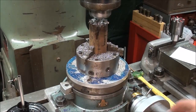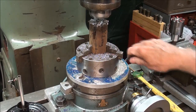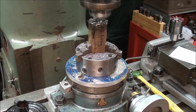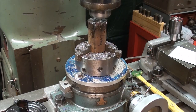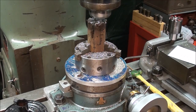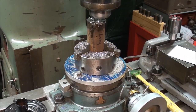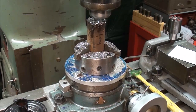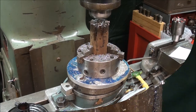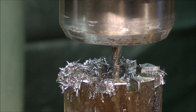For the second slot, I'm turning it to 50 degrees. Locking it. And so on, and I'll meet you at the 9th one. I'm now in slot number 9, and that's 330 degrees.